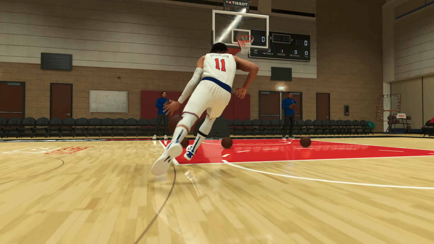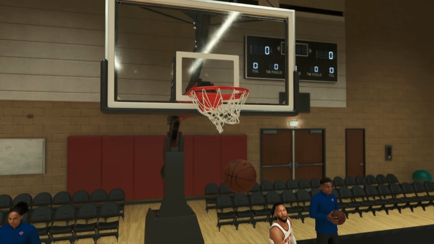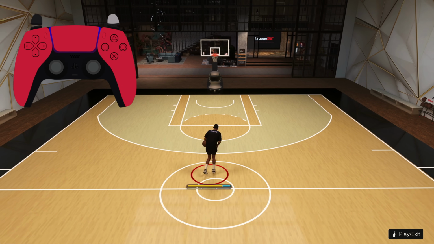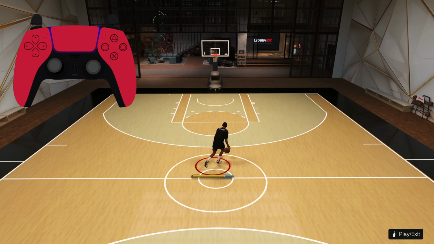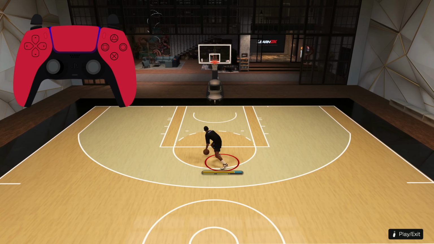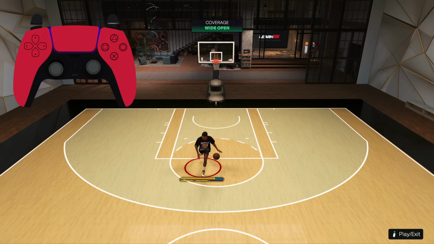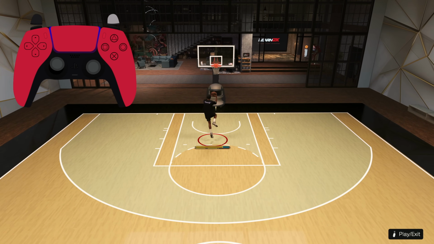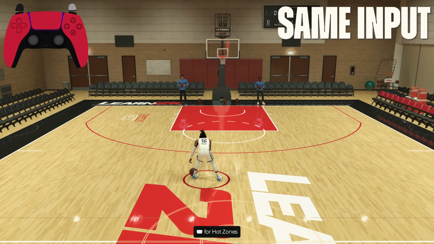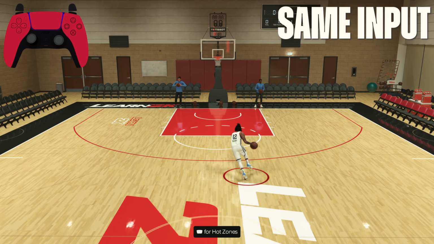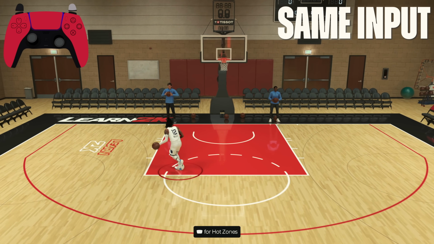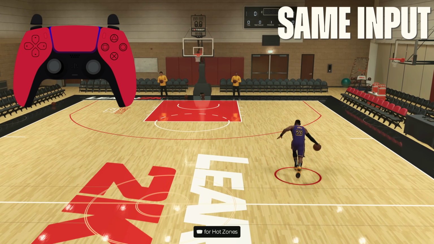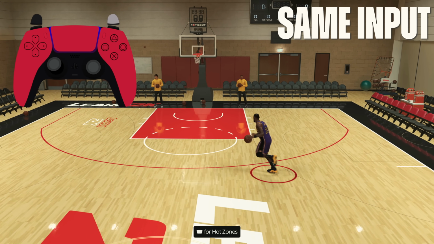All right, left stick moving combos is where you'll see a lot of the signature animations, like this moving tween from Darius Garland's dribble style. The inputs can be the same, but the animations will be different. This is one way you can unlock a lot of the signature moves that can't be found in other dribble styles. And this is why in part 1 I was saying it's very difficult for me to tell you a specific input, because the dribble style is going to change what direction you need to move the left stick in.